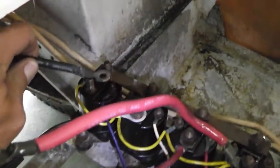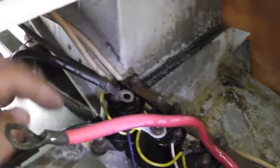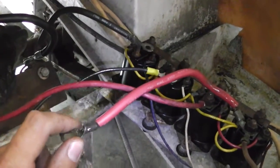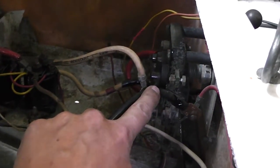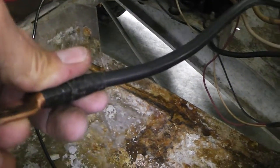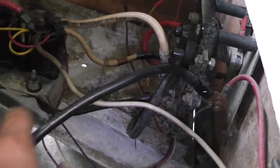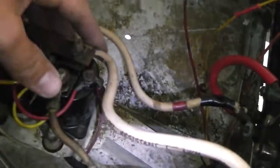It's too small to go onto that one, which is empty. So what I'm figuring is this is the ground, or positive, whatever. And this one here that leads back to the control for forward reverse has got to be the ground or positive. Now, of course, the wires are not the correct color, I don't think. I think this is supposed to be positive, but I could be wrong. So then that leaves us the 3 wires that came off the motor.